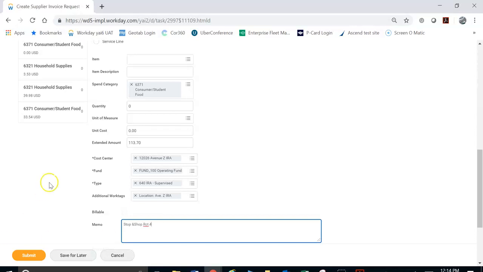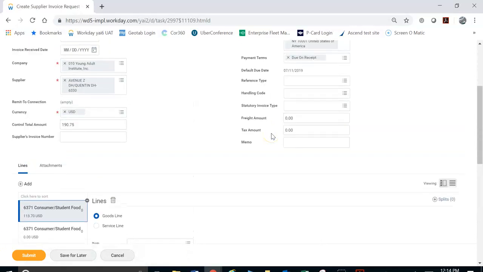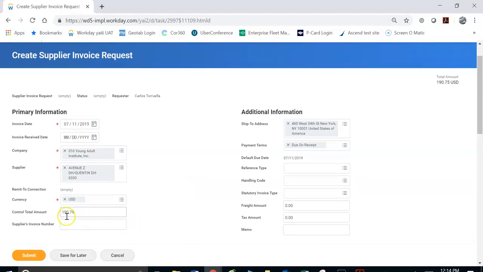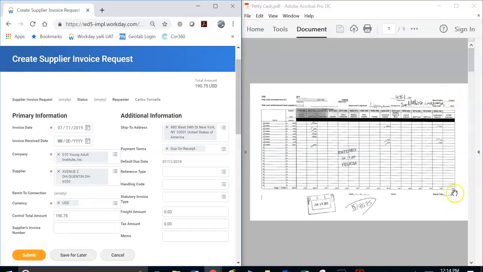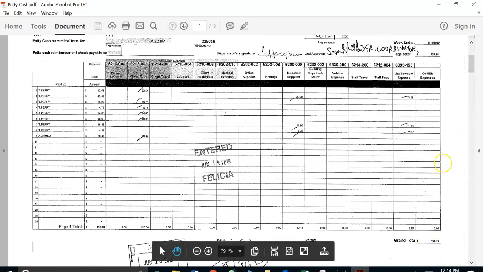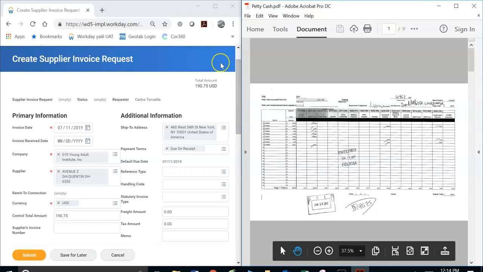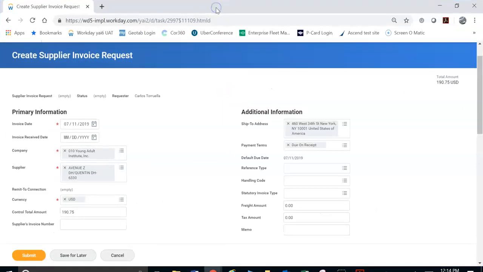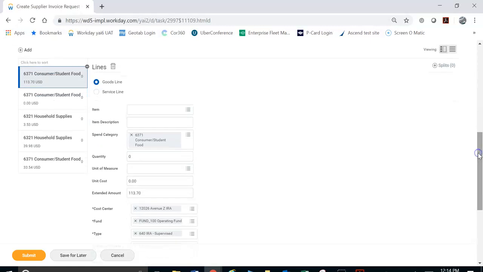Okay. Once you've entered everything in to the system, you will notice that your control amount matches your total amount there, which would also match the amount of your petty cash form that you had manually. Once you do that, you are now finished entering all of the information needed for your petty cash submission.